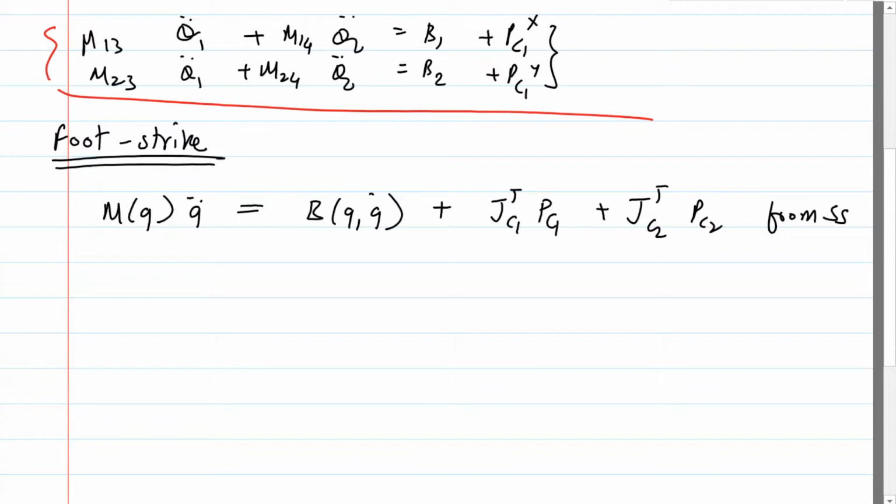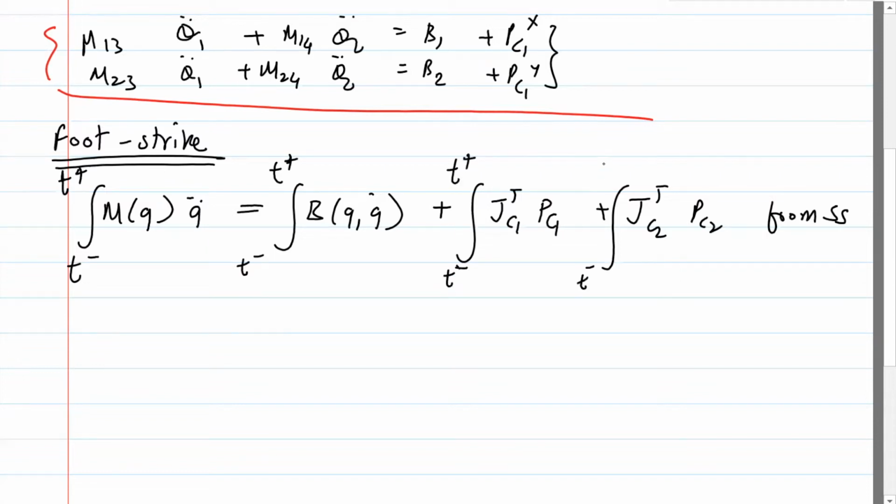In order to find the foot strike equation, this is similar to the equations for the bouncing ball. When something bounces or collides, there's an impulse, and that impulse is responsible for causing that plastic collision. So what we can do is integrate this equation for that tiny instant during foot strike. That instant goes from, I'm just going to make something up, t negative to t positive, which means it's for a very, very short time.